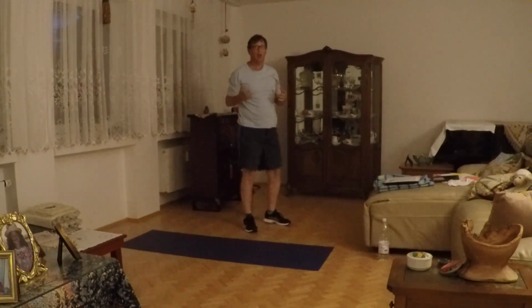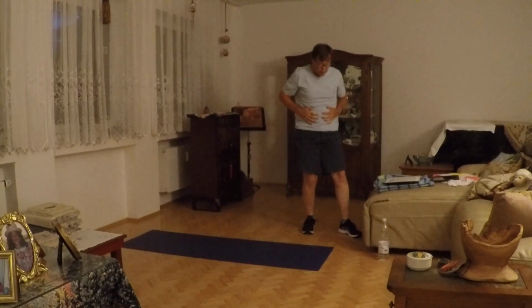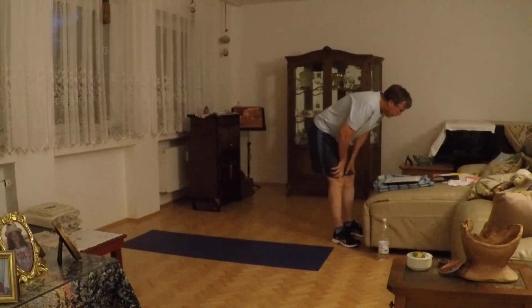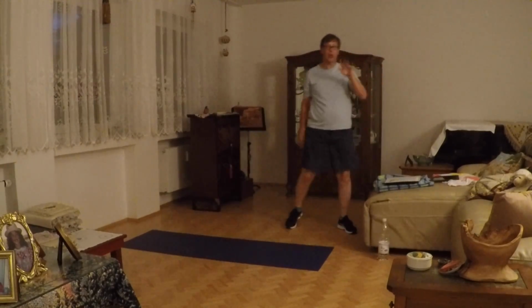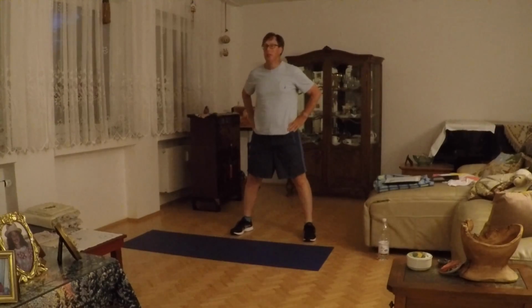You're always breathing out at the exertion part, when you're pushing or pulling or crunching, you're breathing out. Bend fore aft, four count, 10 of them. Exhale.